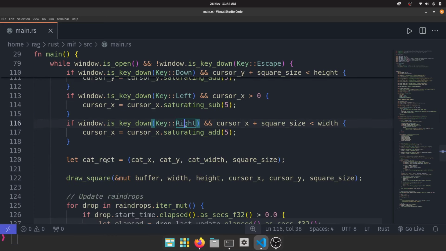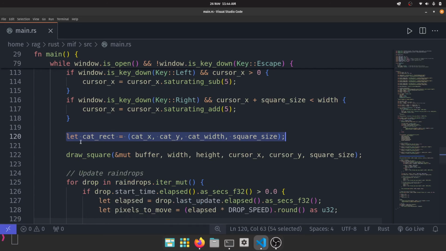The cat rect. So this is for the collision detection. So basically, I've created an invisible rectangle. In an ideal world, I guess with a professional game programmer, there's probably some way you can actually do edge detection on the cat. So really, this is a bit of a cheat. So even if the snowflake lands above the cat, it still actually is a collision, because we're just using a rectangle.